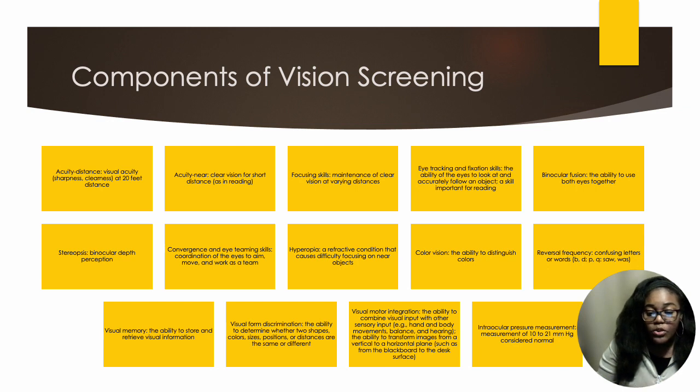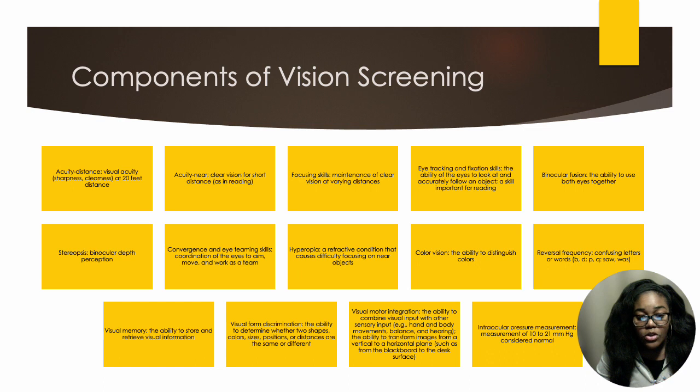They'll look at your visual motor integration. So are you able to put your visual input together based off of what you touch, feel, and see? So are you able to discriminate based off of external stimulus with or without looking? And they'll also look at your intraocular pressures. So normally you want a pressure in your eyes between 10 and 21 millimeters of mercury. What normally helps maintain that is your aqueous humor.